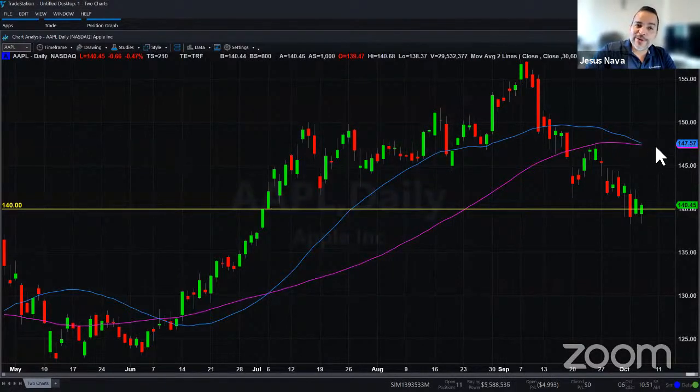So not only did I turn on the alert on the moving averages, I also turned on the alert here on this yellow line, which is my horizontal line. And as soon as the price activity touches 140 or drops below 140, I should be alerted of that fact as well. Okay. So studies and drawing tools, those are the two things that you're going to be using a lot. We always want to have a technical study on the chart. We always want to have a line on the chart. So just keep an eye on those two menu drop downs right there at the top.